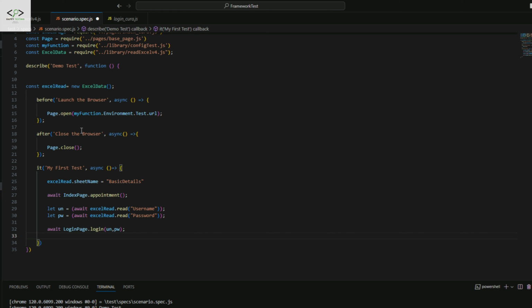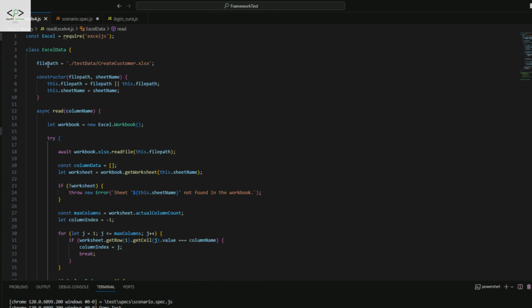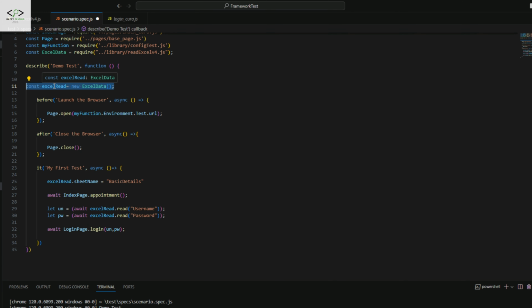As you can see, you have to create an object. You have to declare the object, and then you have to read it, right? So instead of creating an object here, we can also do it another way. In case you change this function into static, there is no need for you to create an object here. You can directly use the class name and then call this read here. There is no need to declare your object over here. We can see that method also here.